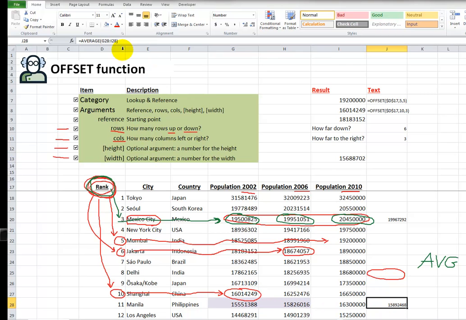So let's change this one. We're not going to go all the way over. Let's just drag this back to the right, if I can get in there. Like that. Press enter, and it matches. So now, hopefully, you might have to rewind a little bit and watch certain parts over again. It does look a little messy here at the end, but now you can see how useful the offset function is.